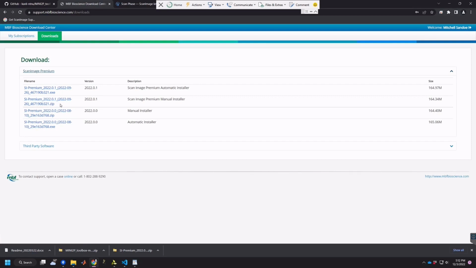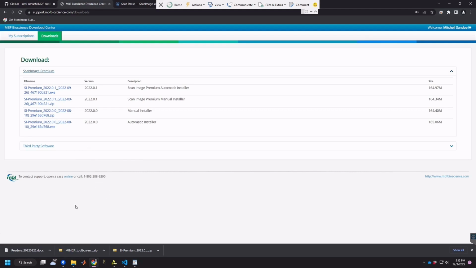The exe, you can just run it and it will automatically put the source code into a Program Files Vidrio folder, and then also set the MATLAB path so that MATLAB will run the version of ScanImage that you just installed. Here, I'll go ahead and use the manual version and just show you essentially how you would do that with the manual version.